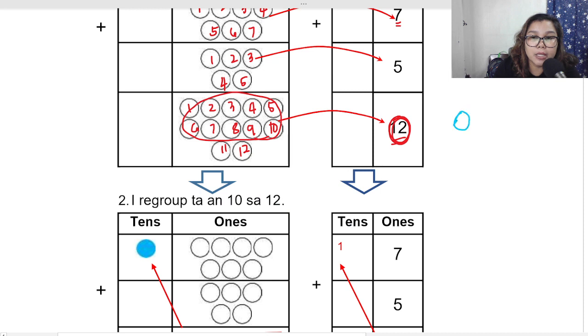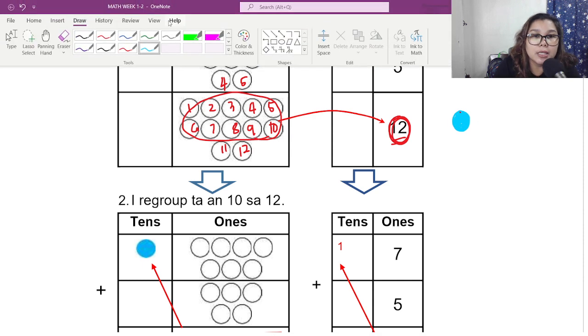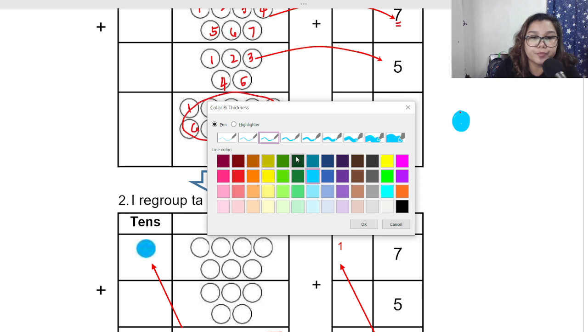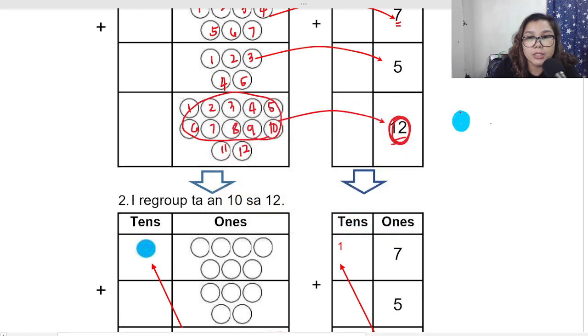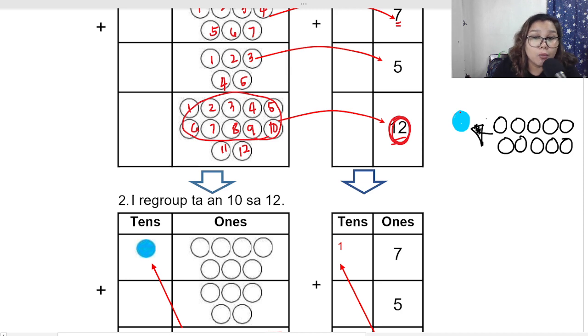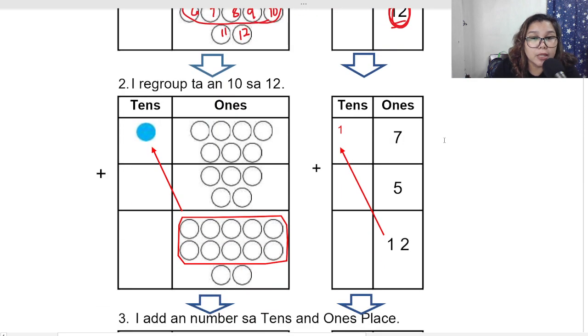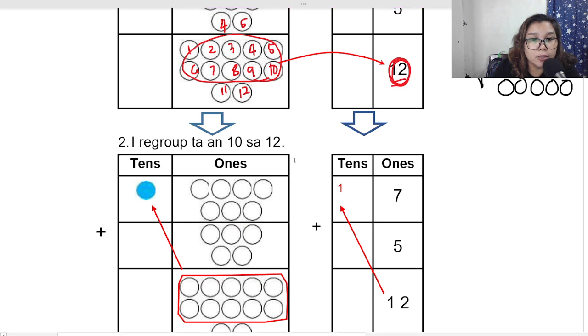Okay, kapag may isang blue chip or in your case, we have the gray chip. Kapag may isa nito, this is the same with 5 of the white chip. Ano po? So, pareho lang. So, but if in this case, may nakita na kayong 10, then it should be changed into blue chip or the 10. So, anong nangyari? 12. We are not done yet with the answer 12, pero kasi we need to write it correctly.